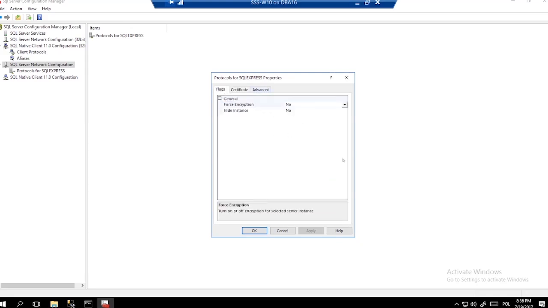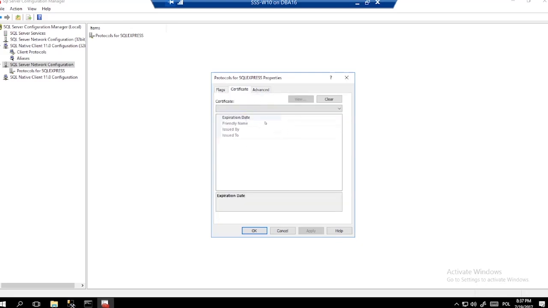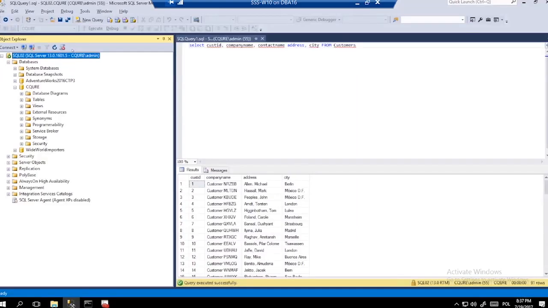So when we enforce this one and use the proper certificate, we can actually connect safely to our server.